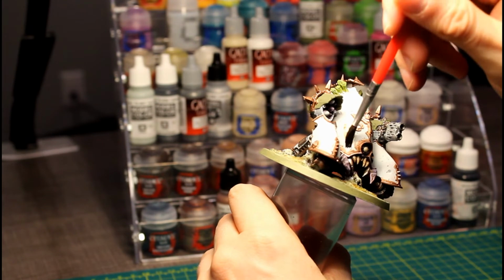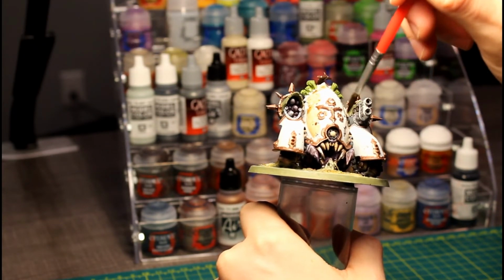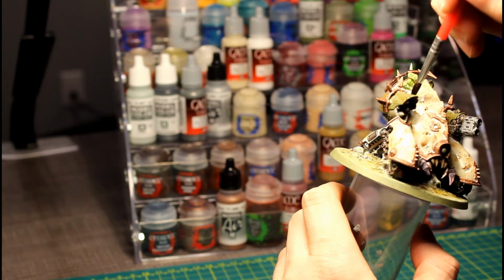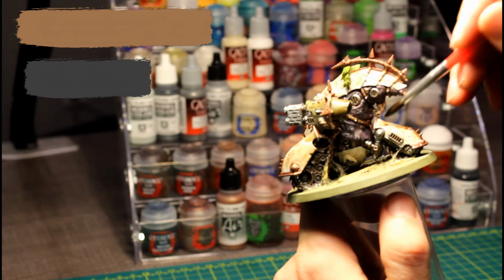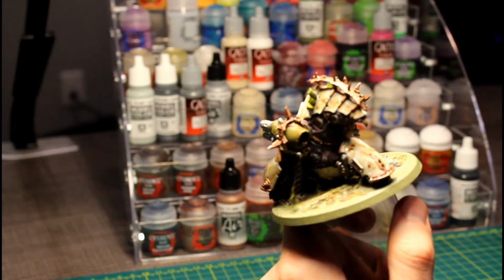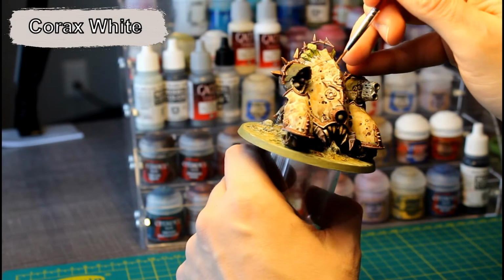Moving on to the armor, we're going to apply a heavy wash of Seraphim Sepia all over the Corax White. Once dry, we're going to add streaks and stains to the armor using Agrax Earthshade and Nuln Oil. We'll also try to get these in the recesses and the cracks and all the holes. We're going to pick out all the details in the armor and do some edge highlighting using Corax White.